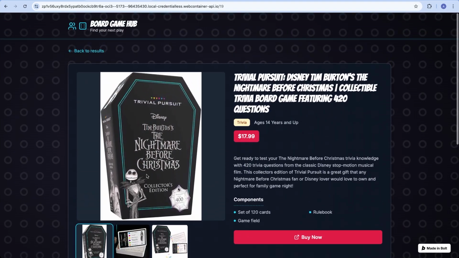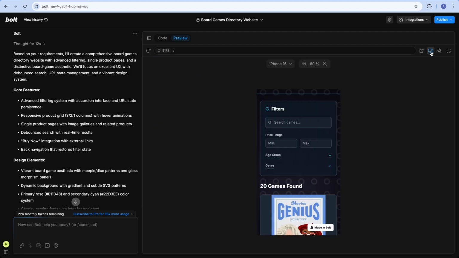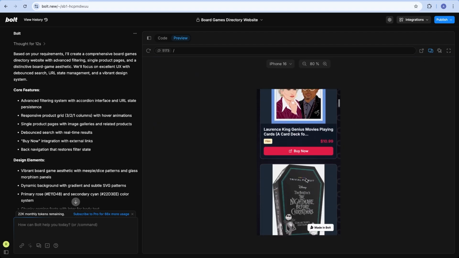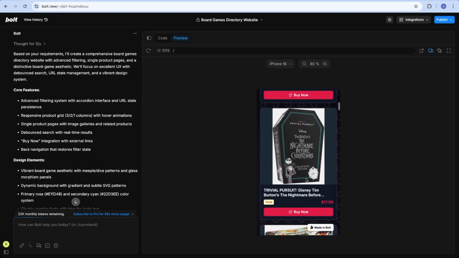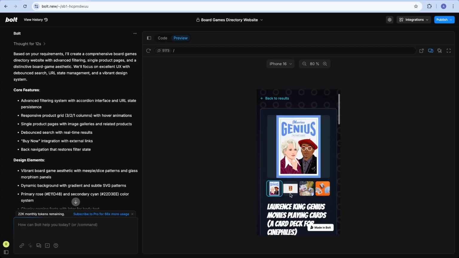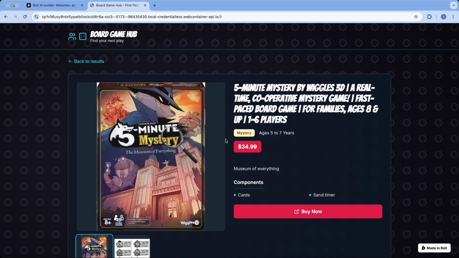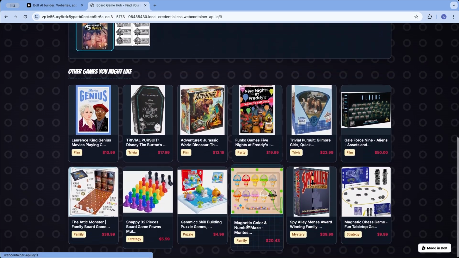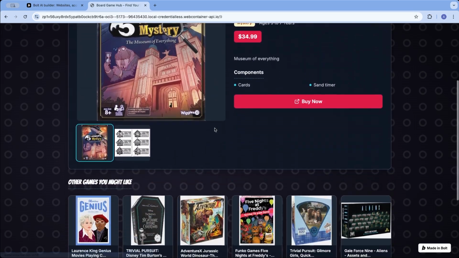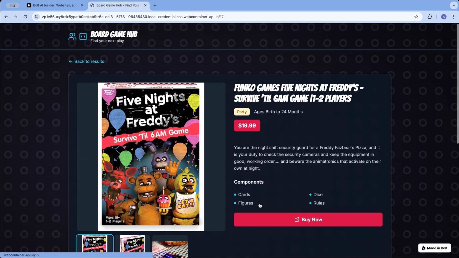And it is worth pointing out, all of this is responsive right out of the box. The single pages, including the grids, adapt neatly to smaller screens, so the site is mobile friendly without us doing any extra setup. In other words, one prompt gives me a working dynamic directory that updates straight from the backend. As for the design, whatever is included in the prompt, like typography or color scheme, will be reflected here. Where Bolt doesn't get explicit instructions, it fills in the gaps on its own, which is typical across all its generations. Of course, mistakes can happen.